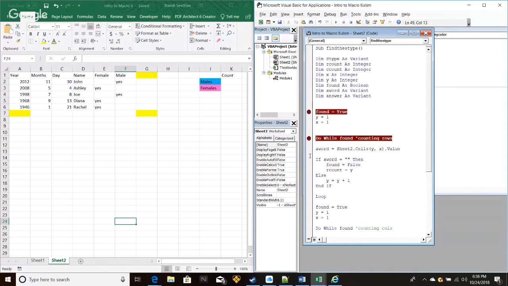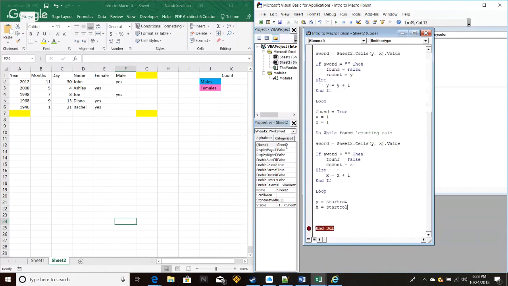Okay, so our start column, male start column equals to female start column.